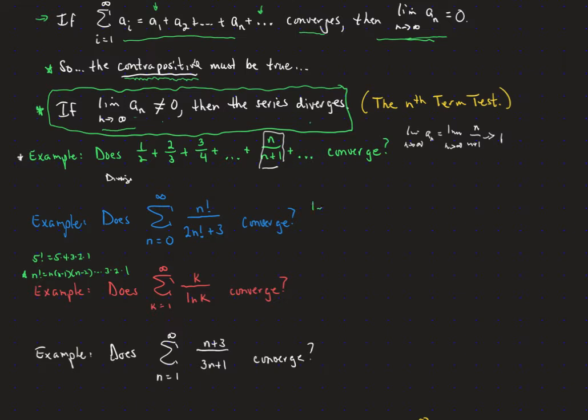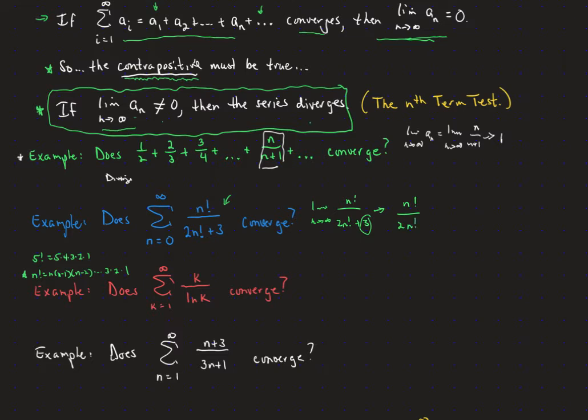So we're going to say, what is the limit as n goes to infinity, and this expression is our nth term. So that's n factorial over 2n factorial plus 3. Well, as n gets bigger and bigger, these factorials are just blowing up, getting huge. Compared to this little old plus 3, that's pretty insignificant. Whoops, that's my left hand touching the screen. So this is going to act like n factorial over 2n factorial.